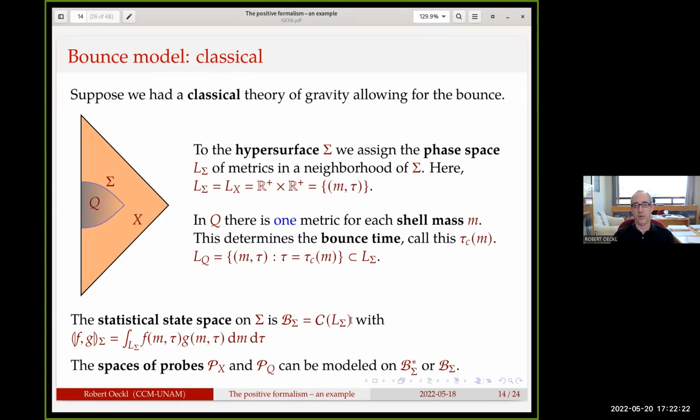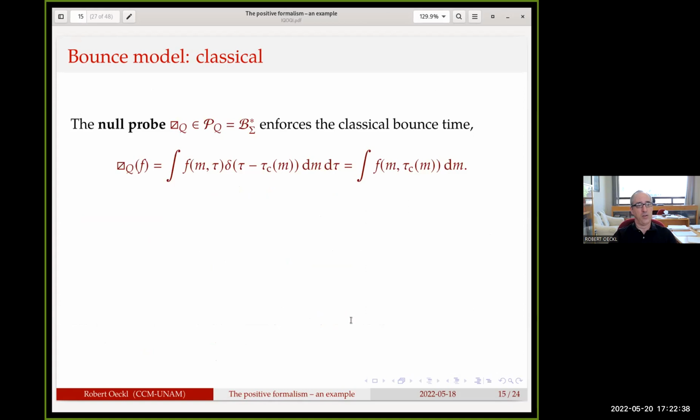You have some freedom to do it, but this freedom doesn't have any bearing on the physics. It's just some choices of mathematics which are more convenient to you, and of course the result doesn't depend on this choice.